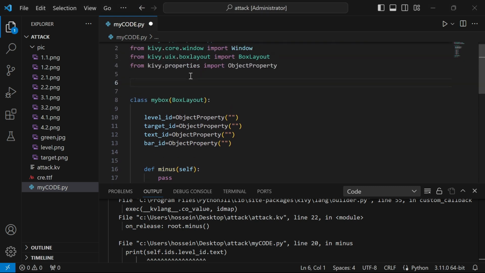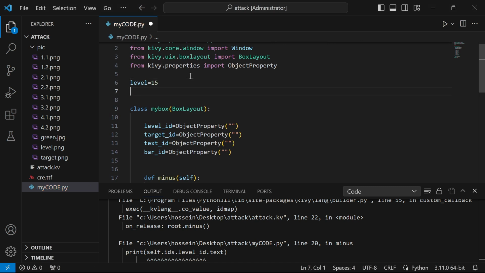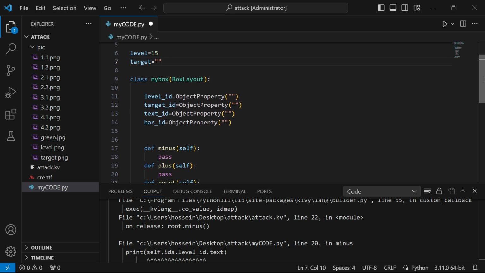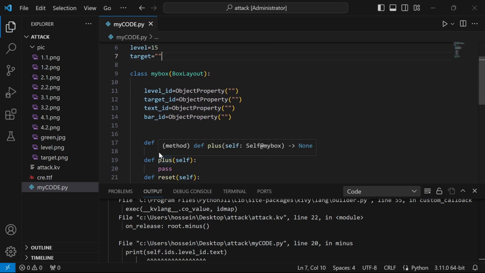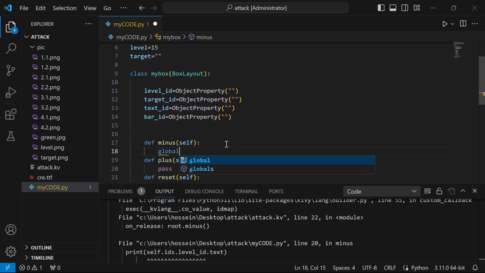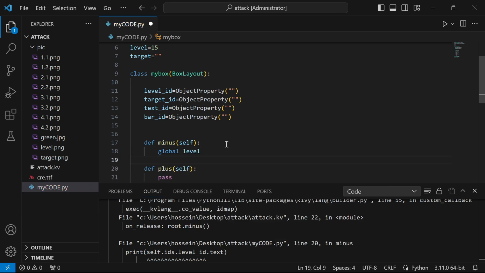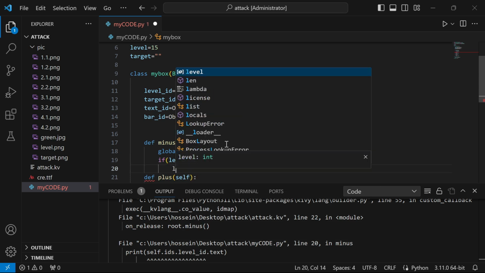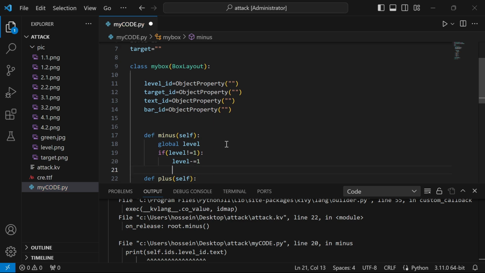Okay, I have two global variables, one for level of attack, one for the target, which I want to attack. Decrease the level inside of minus function if it is not equal to 1, because I don't want a negative level.